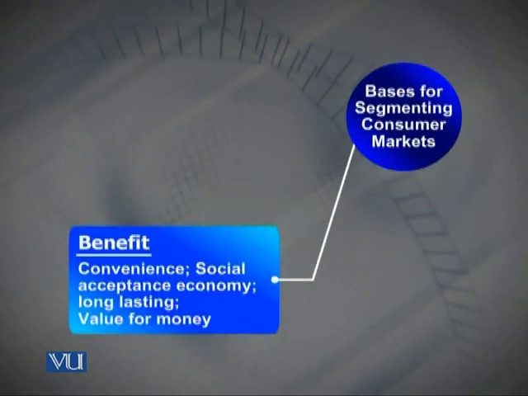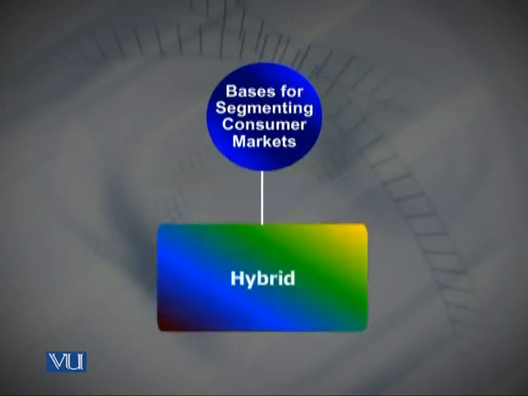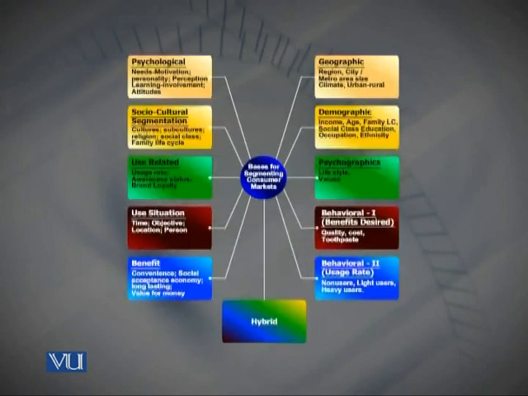Then we have the segmentation frame we call benefit segmentation, which includes how we benefit from a particular product. And then finally, we have the hybrid. Now, hybrid is when you combine a number of them and get a better picture of the customer. So we can combine, for example, demographics with psychographics, or with usage-related situations. Therefore, hybrids is what we normally suggest that marketers should go and do. Why? Because they will get a better profile of the customer, the person whom he wants to satisfy.